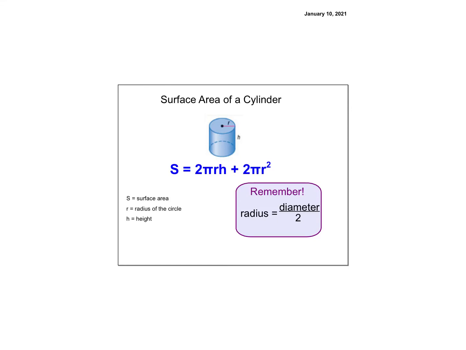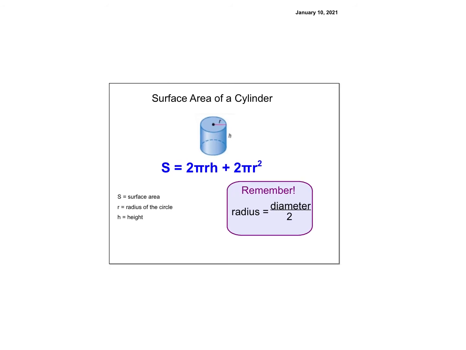All right, so the next shape that we're going to be talking about over the next few days is called a cylinder. A cylinder is a shape you guys see often in the world, but what makes it a cylinder is that it has two congruent circular bases, and it's attached by, think of like a rectangle being wrapped around connecting those bases. Now the formula is going to look a little scary, but don't worry, it's not that bad.